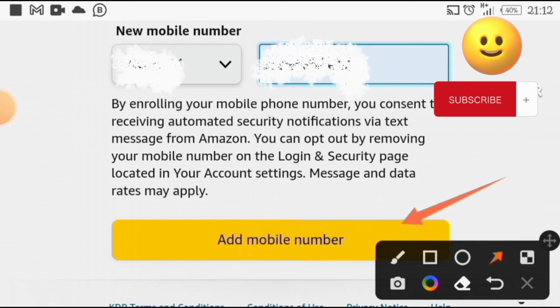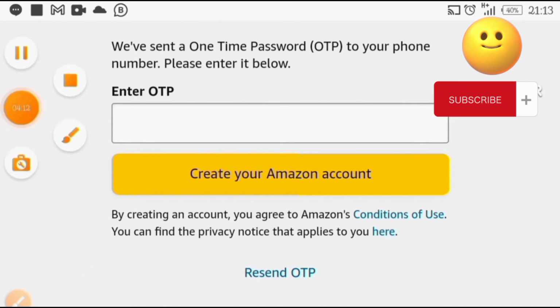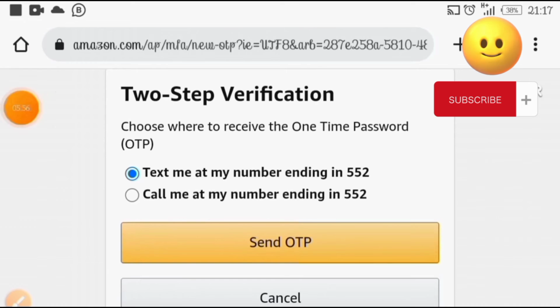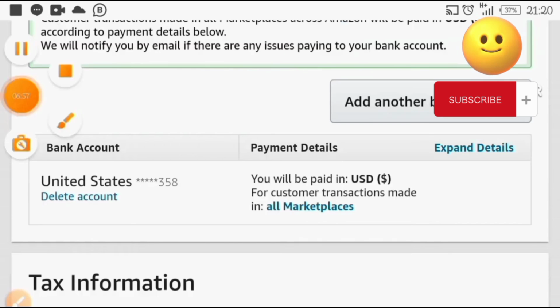Then your account is going to look like this. So set up your account profile.